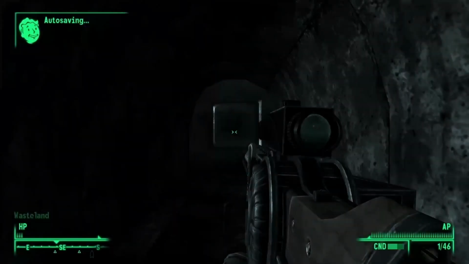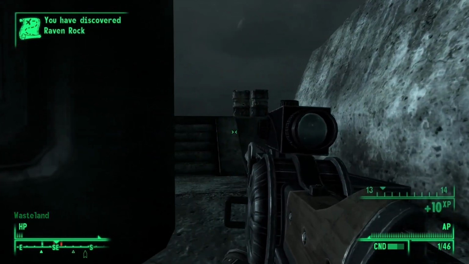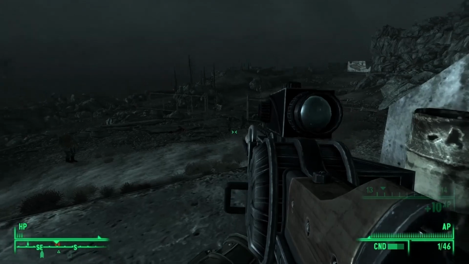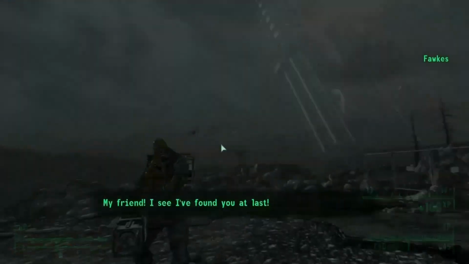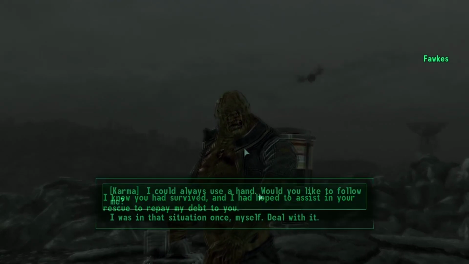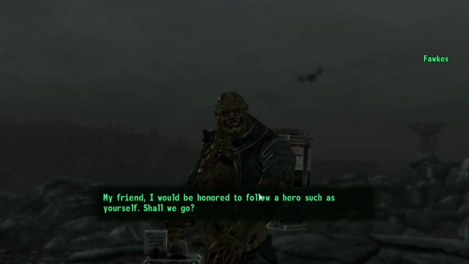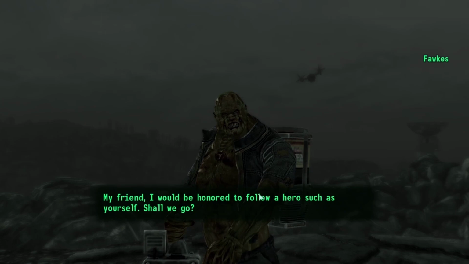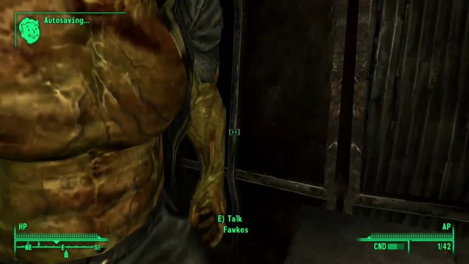Get the FEV, head on out. Fairly uneventful. President helps you with robots and turrets pretty much the entire way out. Come out, see Fox. Take out some Enclave. Talk to him. Since I'm still good karma'd for some reason, I get him to follow me. Why not? Only a little bit left in the game now. Having someone to be able to soak up some shots won't hurt.